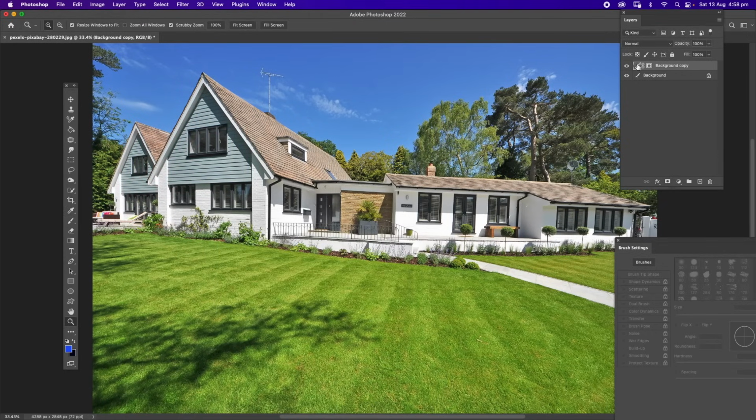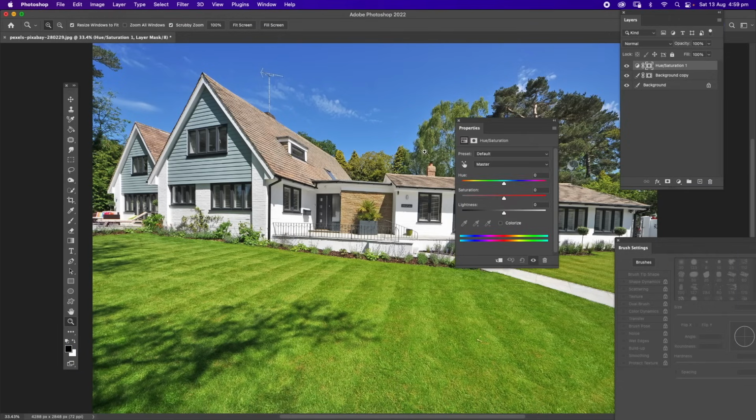So what we're going to do, while we've got this layer selected, on the bottom here, we're going to go to Hue and Saturation. We're going to click on the bottom here, which has got a little box and an arrow, which means don't affect the bottom layer. It's not included. Now, we can just change the hue, and that'll change the color. See there? Straight away, it's changed the color.